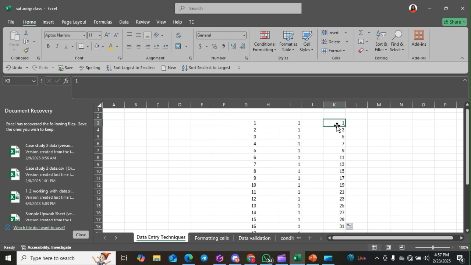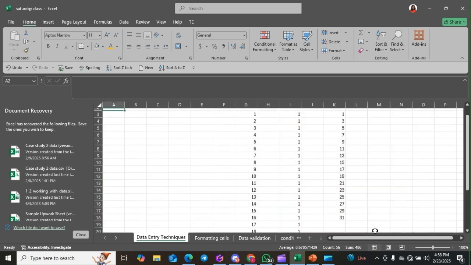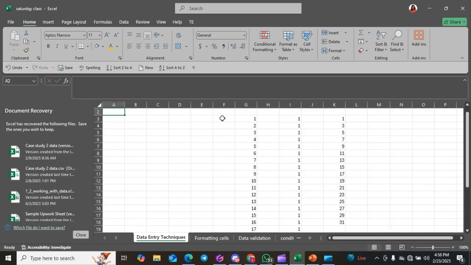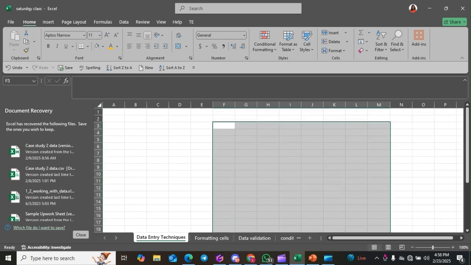So this is 1, 3, 5, 7, 9, 11, 13. You need to take note of how to make use of your autofill. There are different ways, based on what you want. You let Excel know what you want to achieve, then Excel gives it to you. So this is basically how to enter numbers. So let's delete this. Now let me show us how to enter the date.